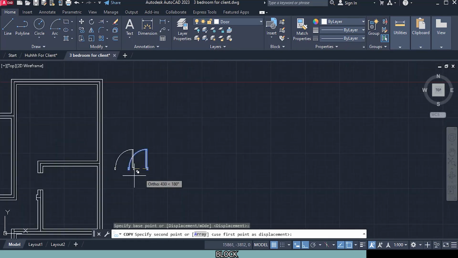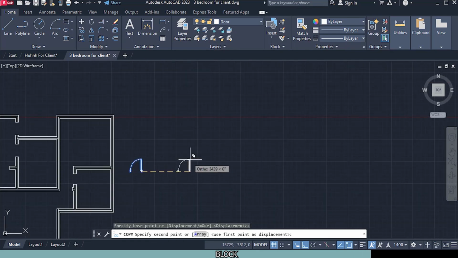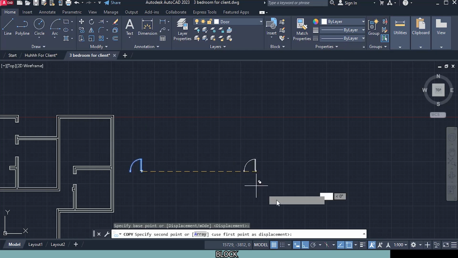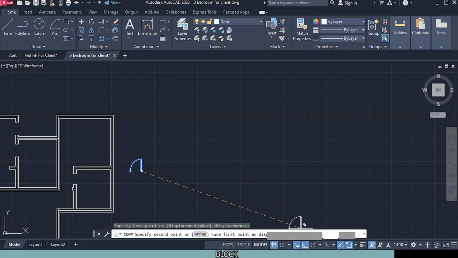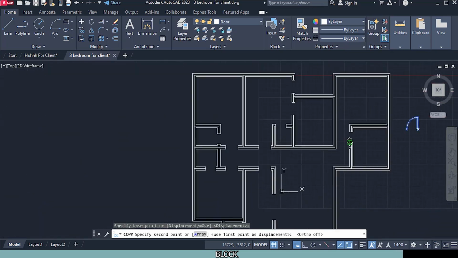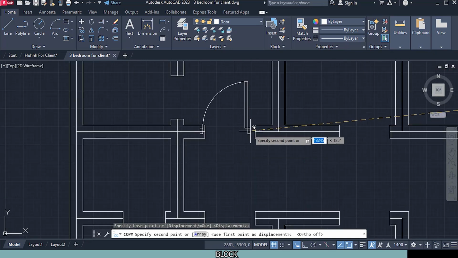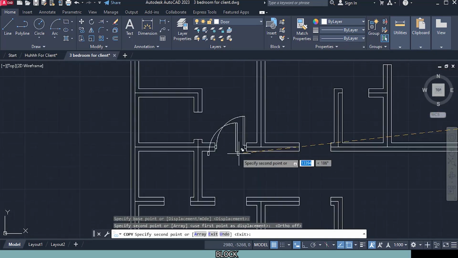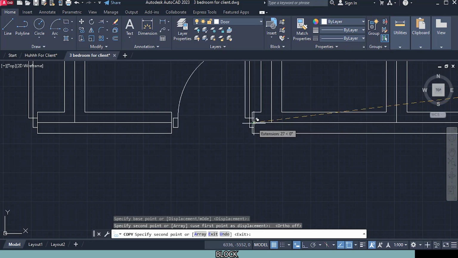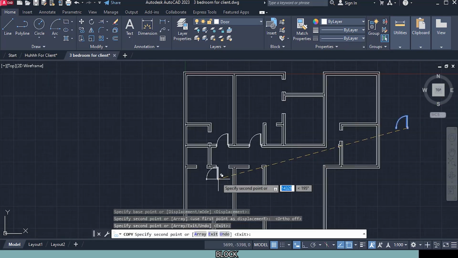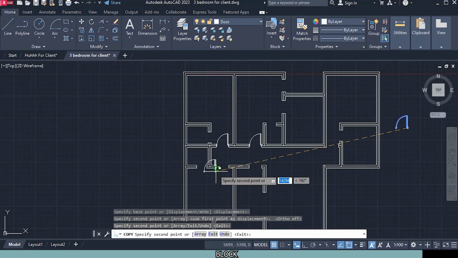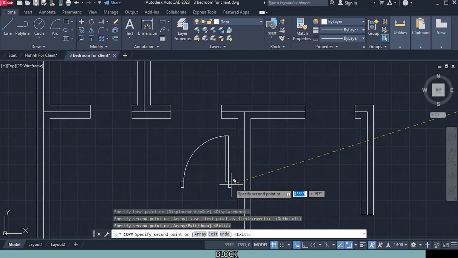I will click once. Automode, you are great. You help us draw our lines perfectly vertical or perfectly horizontal. But with all due respect, right now we don't need you. So turn auto mode off because we want to copy this door freely. So come this way, paste it right there, click once, come this way and click to that endpoint. Just one. That is exactly how I want to place that door.